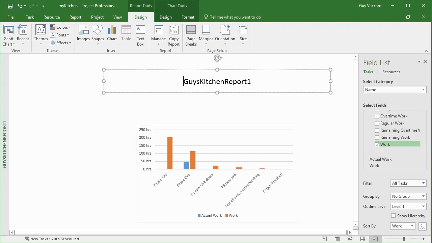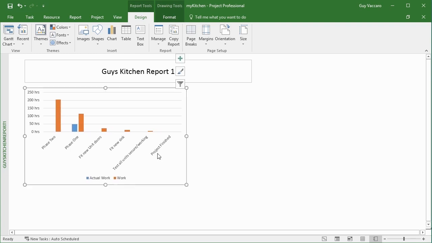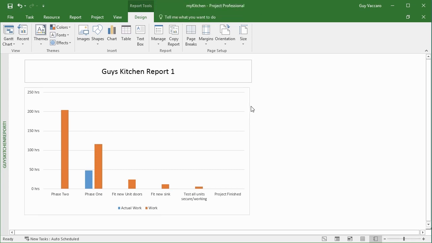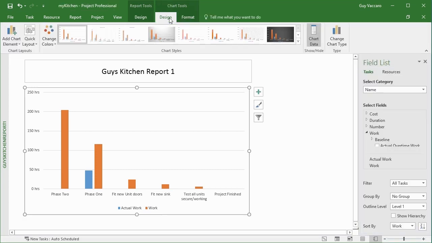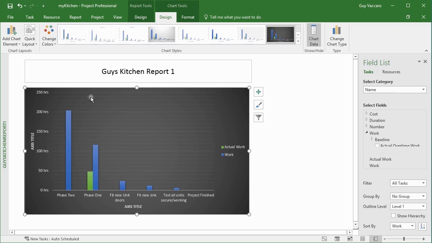You'll see you've got a label here, which you can move. You can even make changes within that label. And I can move this part of the report, which is my little chart. Now, on the Chart Tools design ribbon that is here, only when I've got the chart selected, notice, because it's context sensitive, I can change the color scheme, change the style, change the layout using the quick layout option. So it gives me different options here.